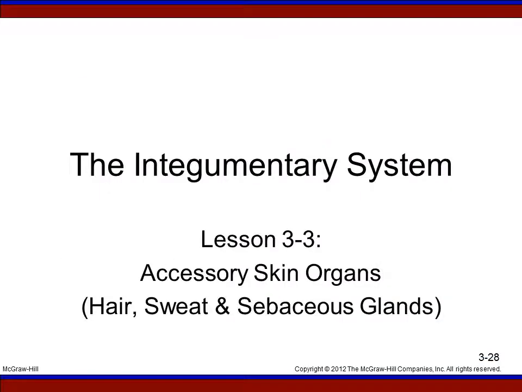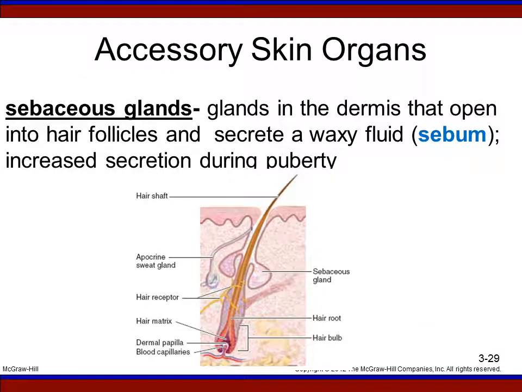We're going to talk a little bit more now about the different glands that we have in our body. The sebaceous glands, we mentioned those before. These are in one of the lower layers of the skin in the dermis, and they open up into the hair follicles and they secrete sebum. Sebum, we said, is that kind of waxy fluid that gives hair its moisture, can give skin increased moisture. Increased sebum production and secretion occurs during puberty, which is a leading cause of acne.